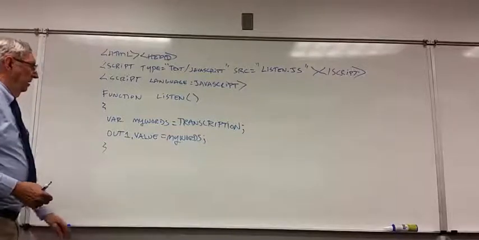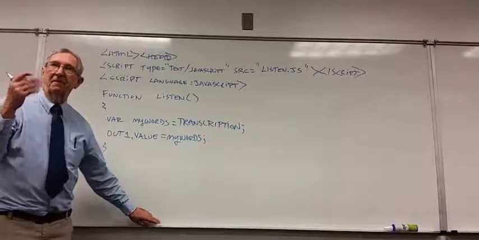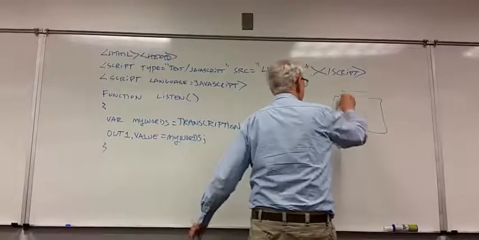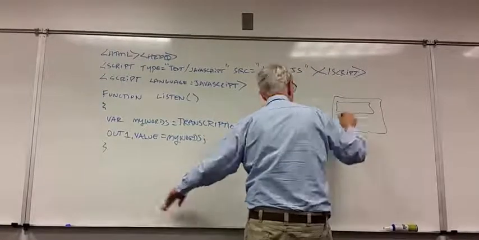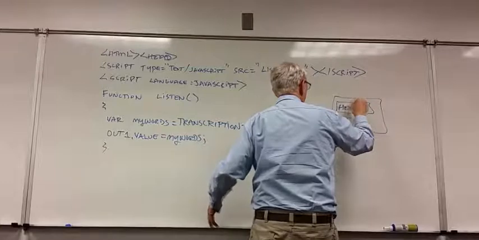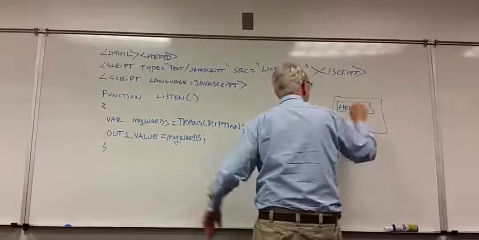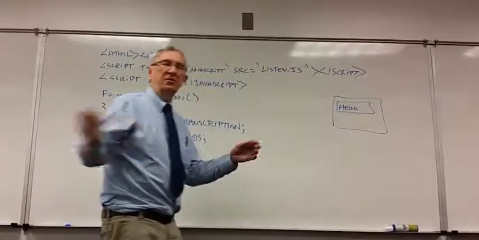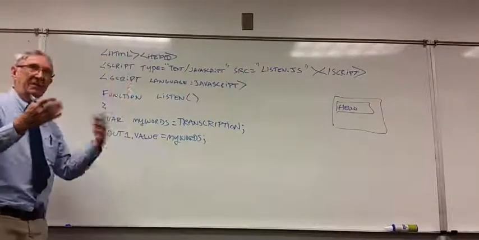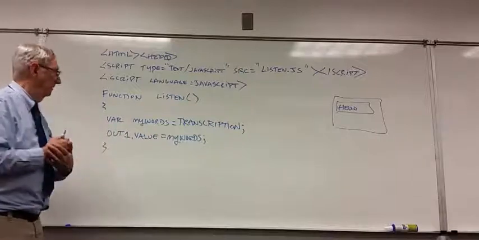Okay, then you start talking, and the screen starts doing this. We're going to put this big area up here, and down in here, we're going to put this input area. Like if I say hello, it'll say hello. In other words, whatever I say verbally, it will start writing on the screen right across the input area. So Google's giving back to me my words in text, okay?